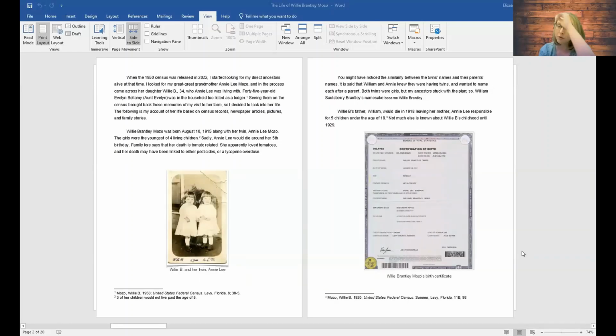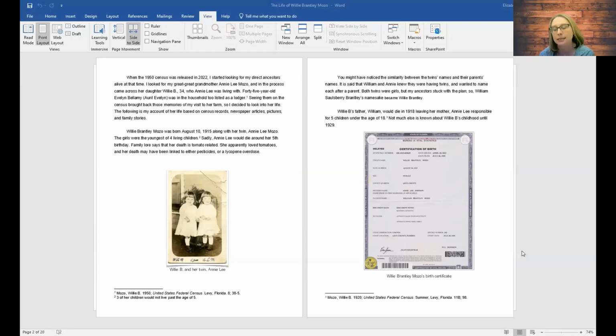So on this page, I have a birth certificate for Willie Brantley. The reason I included the birth certificate is because there's more family story. The family story said that when my great-great-grandparents found out they were having twins, they decided they would name one after my great-great-grandfather and one after my great-great-grandmother, but they ended up with 2 girls.